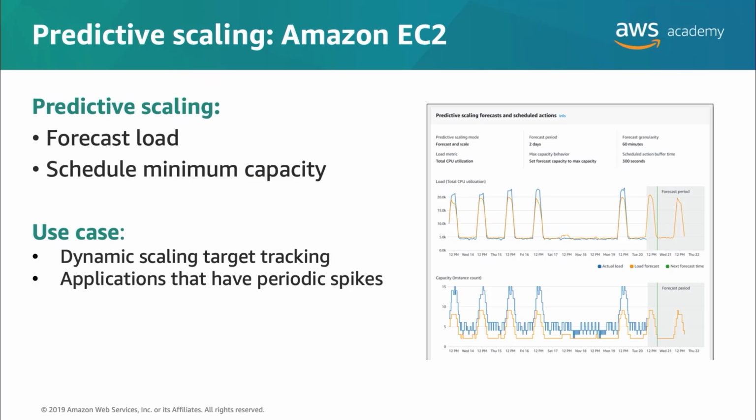You can combine predictive scaling alongside dynamic scaling. Keep in mind that it works by forecasting load and scheduling a minimum capacity, but dynamic scaling uses target tracking to adjust resources that help keep a designated CloudWatch metric to a specific target. Ultimately, the 2 models can work well together because the scheduled minimum capacity is already set by predictive scaling.